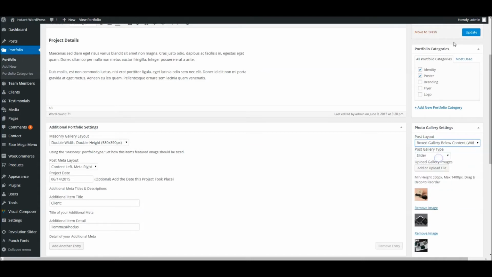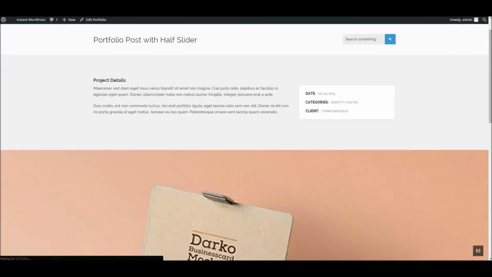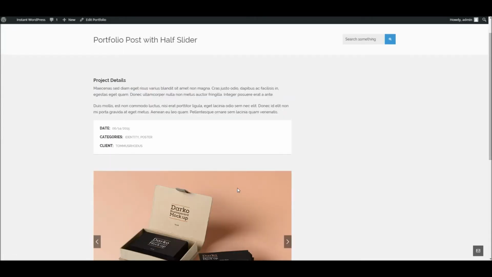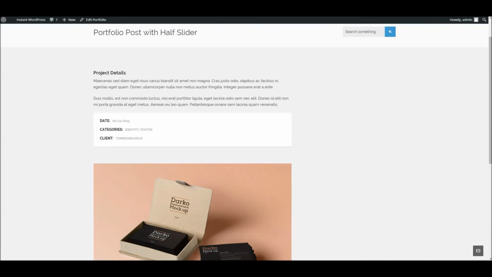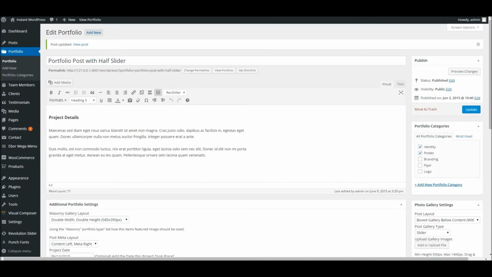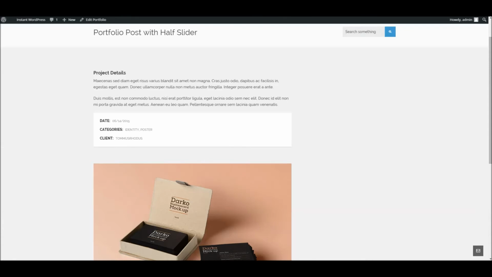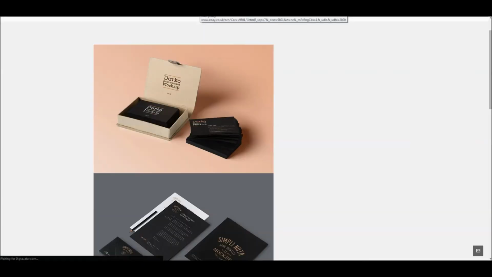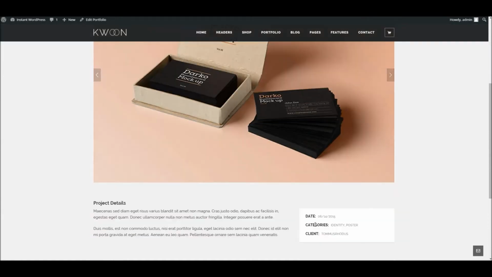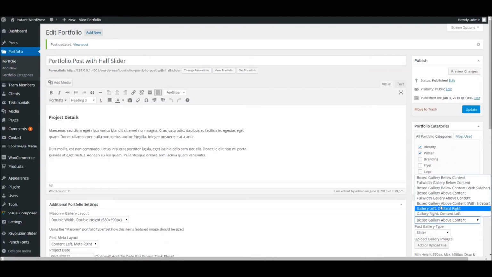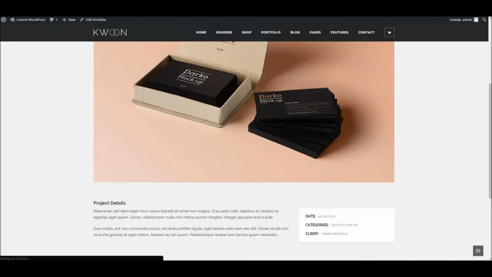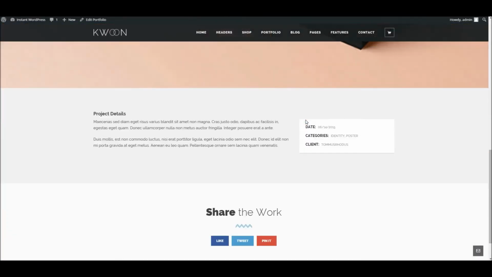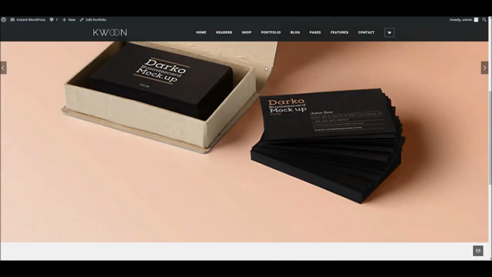If we change it again, we can switch out that gallery for a smaller option, and if we've chosen the sidebar option here as well, so if our sidebar had any widgets, that would be displayed there. And these are probably my favourite options here, where the gallery is in your face right as soon as you load the project. So we've got the boxed gallery above the content, and the full width gallery above the content. Perfect.